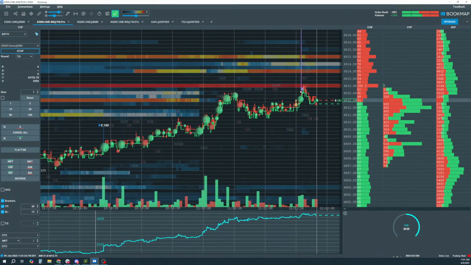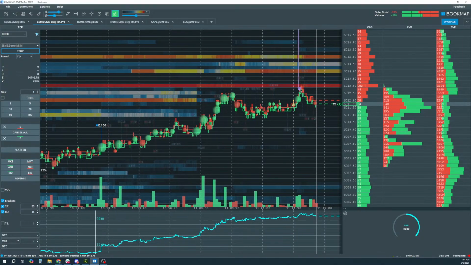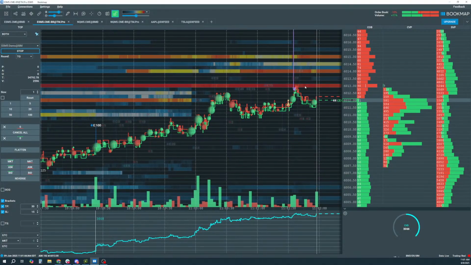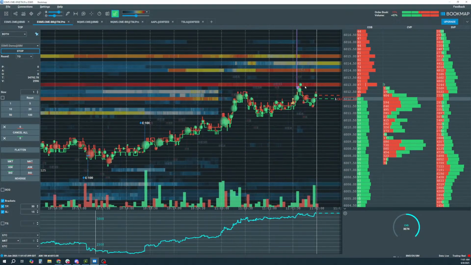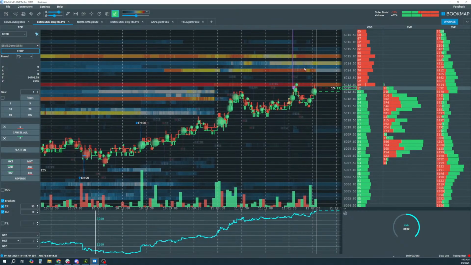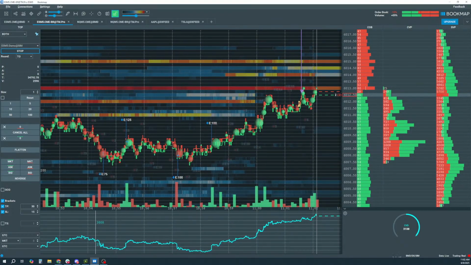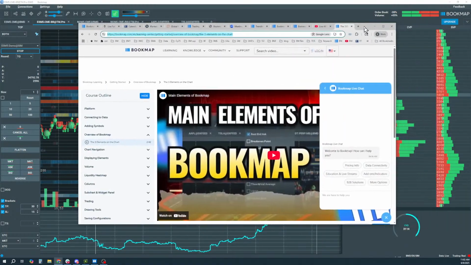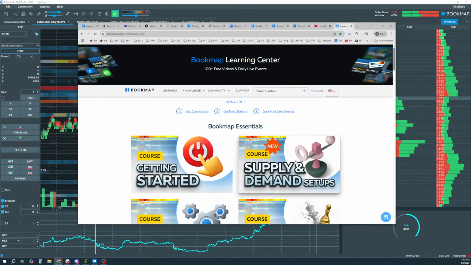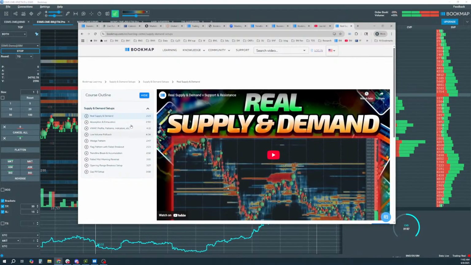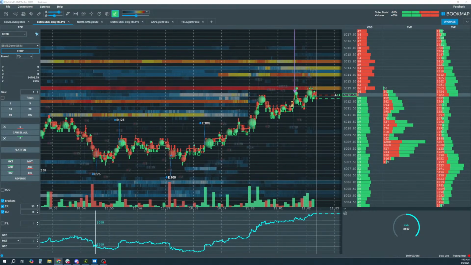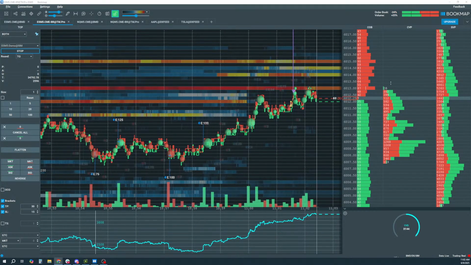But that's the simple context we can put together, and you can make this into a trading plan. Now, this is just an order flow event that we're looking at here. We're talking in kind of a bigger picture, looking at some setups, and that is also from the Learning Center. And the setups we're looking at in here are from the supply and demand setups course right here. You might want to watch some of these and find one that resonates with you, because this is not a setup in here.